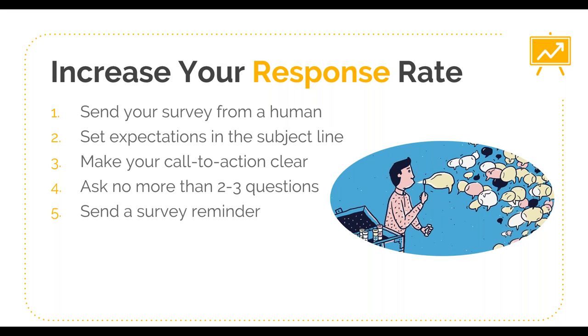You also want to think about sending survey reminders. If someone hasn't answered within three days of sending the survey, ping them again. If they still haven't answered another seven days later, maybe try one more time. We can see response rates go up by 15 to 20% just with a single reminder. Be thoughtful about reminders — I wouldn't go past one or two — but the potential large boost of a 15% increased response rate is certainly worth the risk of maybe annoying a smaller number of people who might unsubscribe.